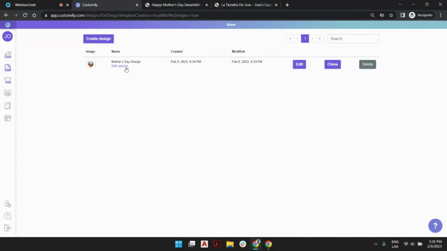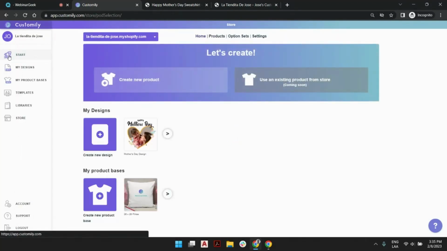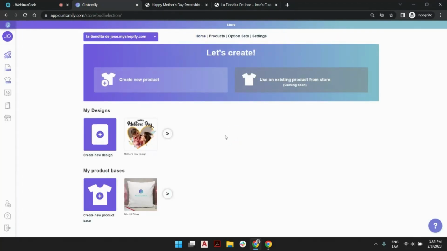Okay, well, passing that episode, let's go to the main menu and see how the design shows up here. Now I have my product base and my designs. This is where the fun part begins. Once you have your menu filled with different products and different designs, you can combine them the way you want to have beautiful personalized products published in your store in seconds. Now let's publish one of my own products with my own art.